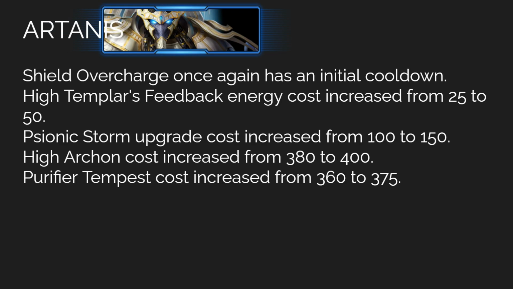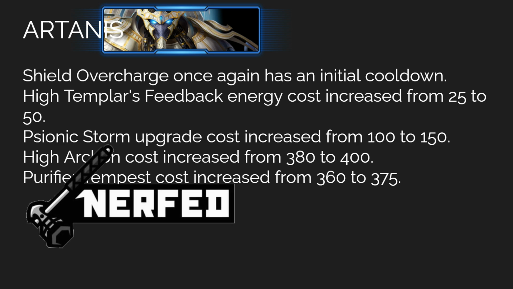Next we have Artanis. Shield Overcharge once again has an initial cooldown. I have heard of ways to abuse it, such as Manx with lots of lings plus Artanis shields, and because there was no overcharge cooldown, you could just use it on your first wave. It was pretty strong. High Templar feedback energy costs increased from 25 to 50. Storm upgrade costs increased from 100 to 150. High Archons costs are up to 400 now, and Tempest costs 375. So overall, this is a big nerf to Artanis.